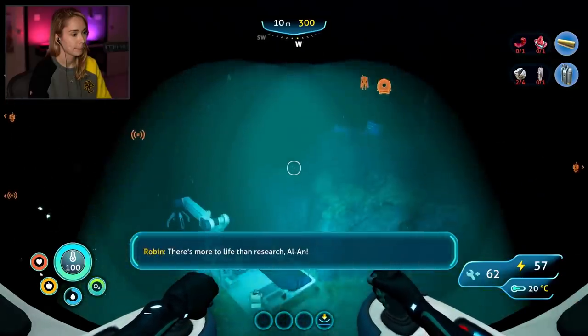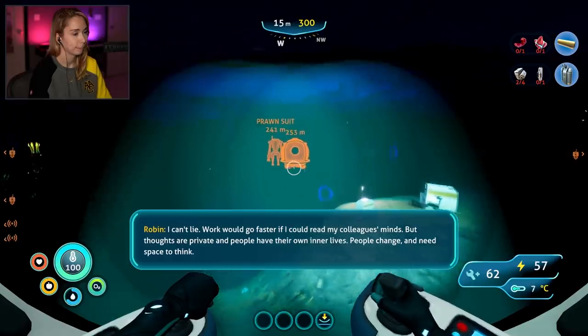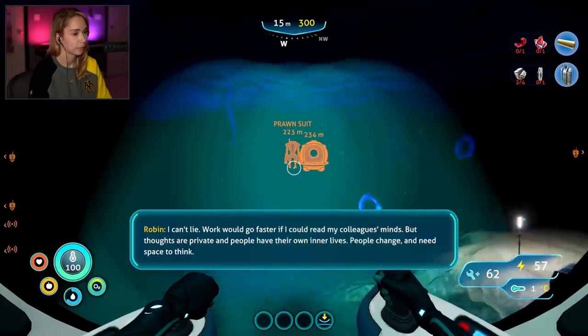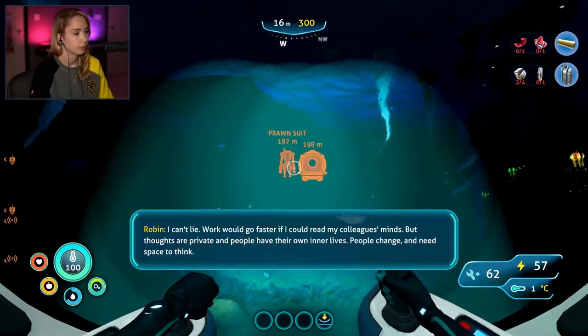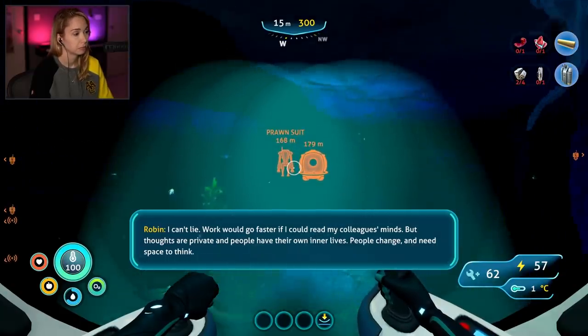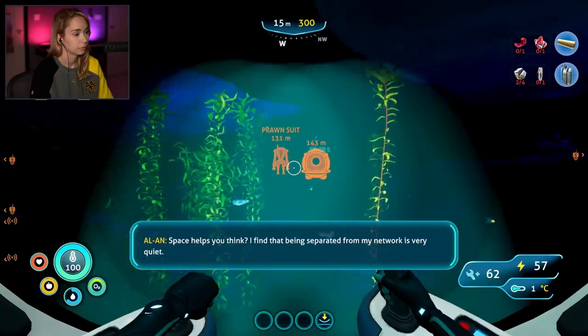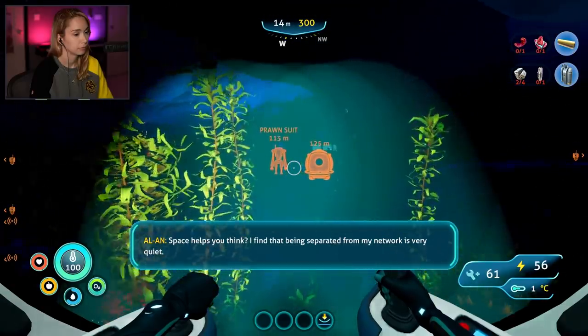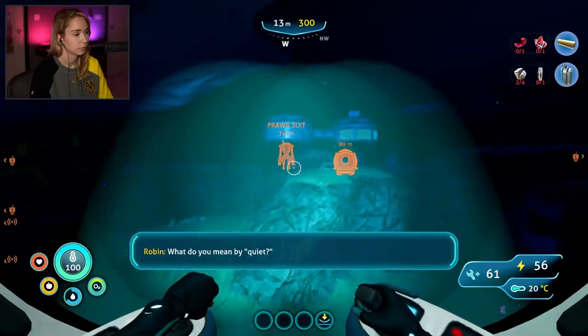There's more to life than research, Alan. I can't lie. Work would go faster if I could read my colleagues' minds, but thoughts are private, and people have their own inner lives. People change and need space to think. Space helps you think. I find that being separated from my network is very quiet. What do you mean by quiet?